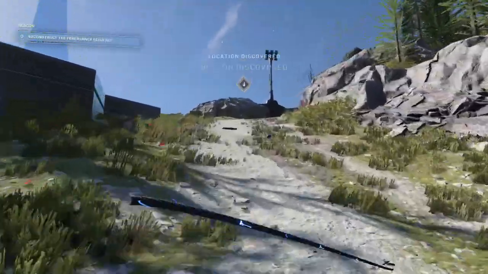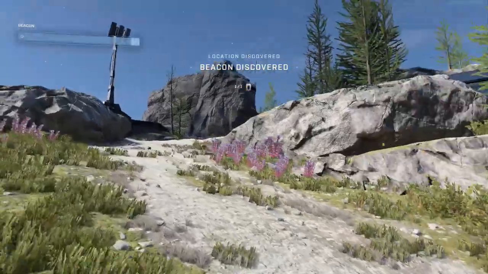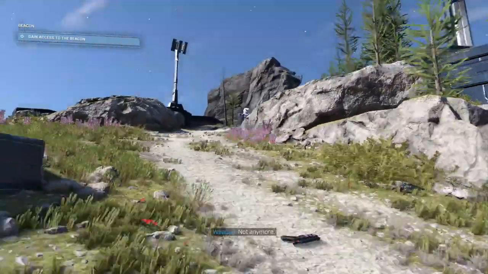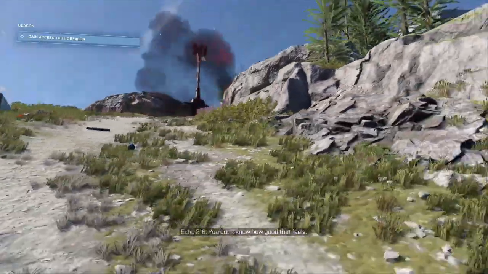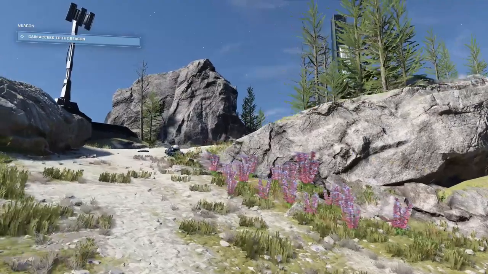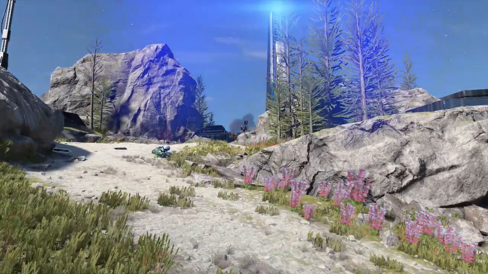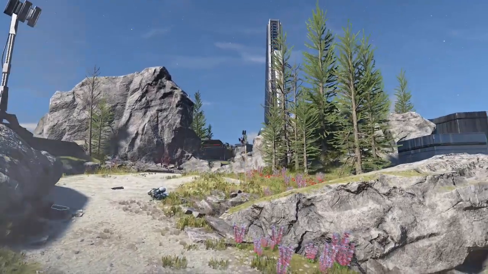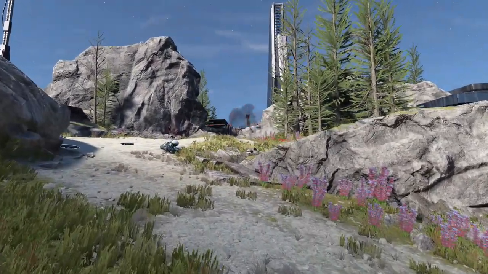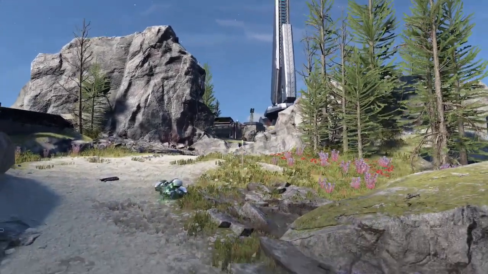Well, if I were smart, I'd just use a threat sensor. Oh, there he is. There he goes. Threat sensor would have taken care of that. Okay, first up here is going to be that shade turret that's not manned yet. If I can hit it. There we go, got it. And I think I got a grunt that was trying to get on top and into the turret.